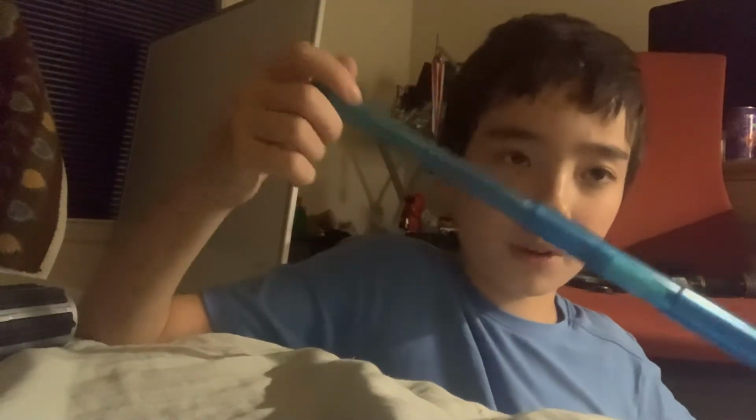Now, if I try to deploy it, it will not work. It'll only come out for about half a foot, a little more than half a foot of a blade, and obviously that's not good. So you're going to have to turn it down. Normally it would come up like this, but mine's just not in good shape. So you have to flick it up like that, and then it'll come out all the way. It's still not all the way right now. There's a bit more to it. So yeah, that sucks, and I really don't like it, but obviously I can't really do much about it. But if you point it down, it'll come out most of the way, which is good enough.